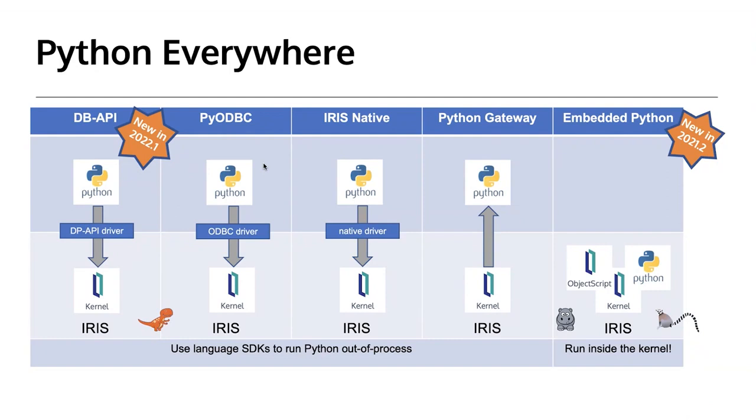Now, Python Gateway is a little bit of an odd duck out of these 4. In the other 3 that we just talked about, your Python code is talking to IRIS, is initiating the communication with IRIS. The gateway is the opposite. It flips the script a little bit, where something happening in IRIS requires the Python program to do something, and it calls out to that Python program. And so that is a sort of specialized use case, but when you need it, it's really important. So that's important to know about.